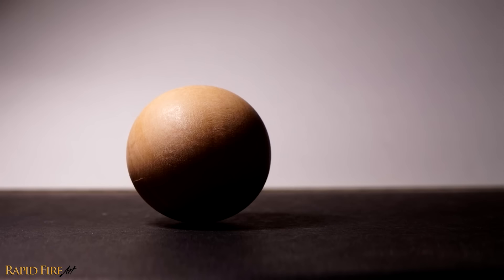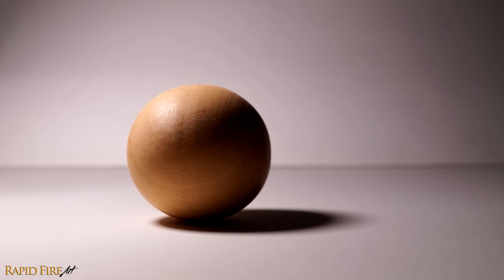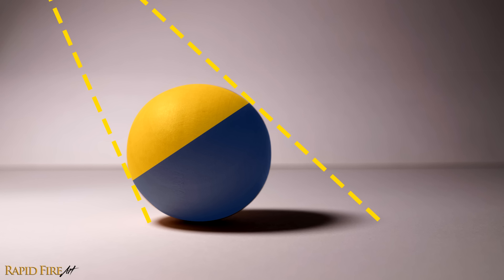I'm going to use a sphere to point out the different elements of light, because the patterns are a lot easier to point out than a complex form, such as a nose for example. Here we have a plain wooden ball with a light source coming down from the top left. We have two distinct sides: the light side, which is facing the light source, and the shadow side, which is turned away.